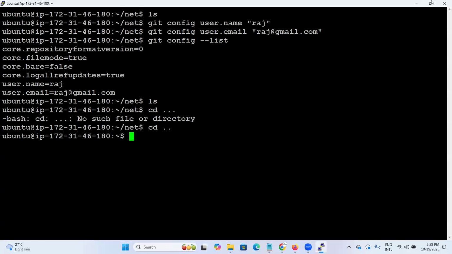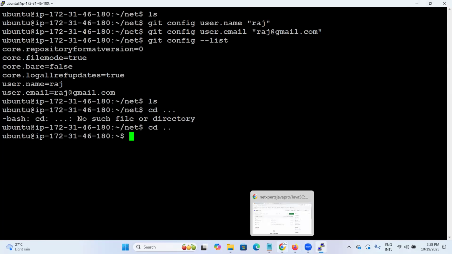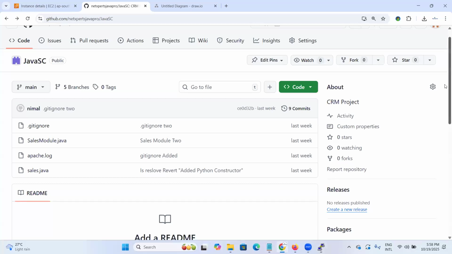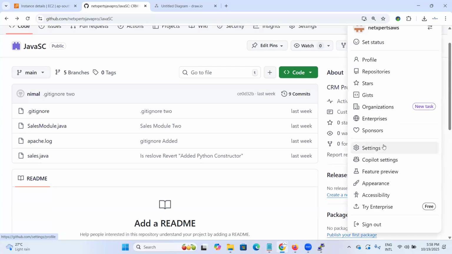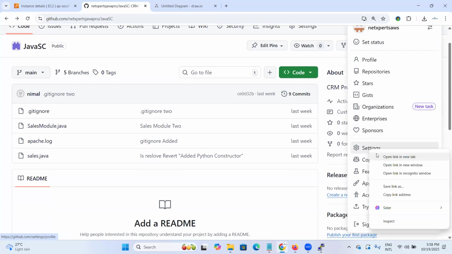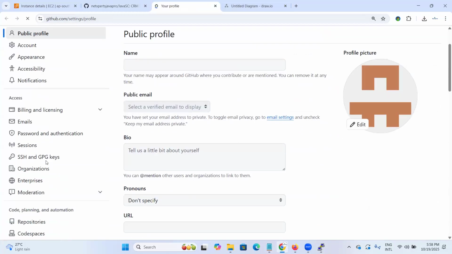Now see, first of all, let me add the keys. Go here, settings, SSH keys.